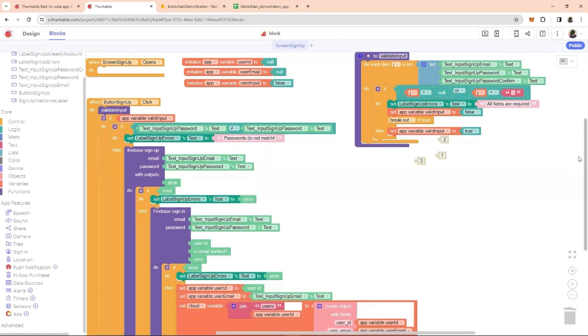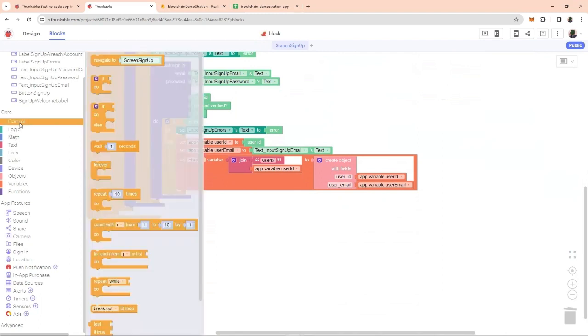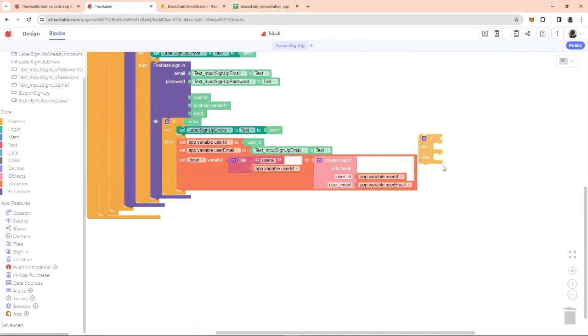So what I want to happen is to add a user to the database, to that spreadsheet. Now, how do I want that to happen? I want to make sure that we have new people in our spreadsheet.